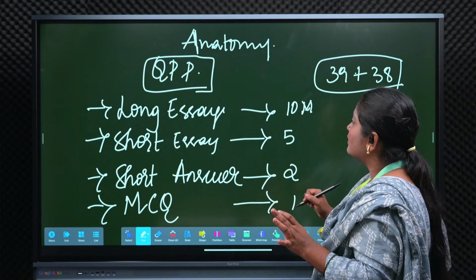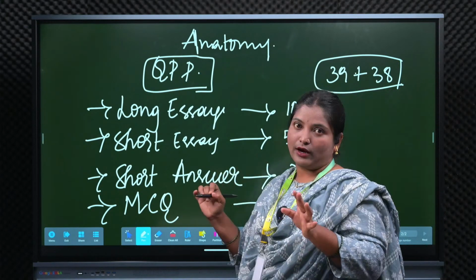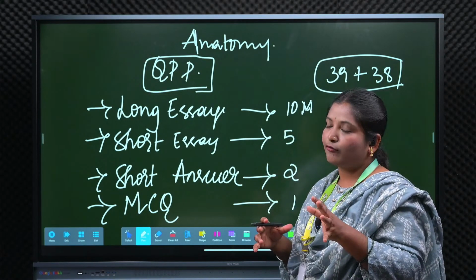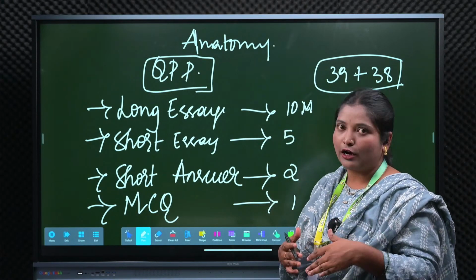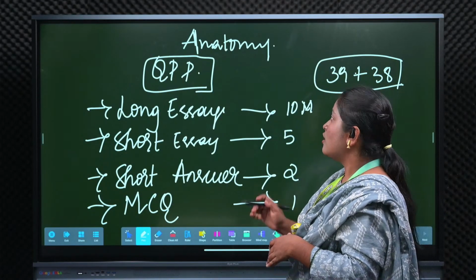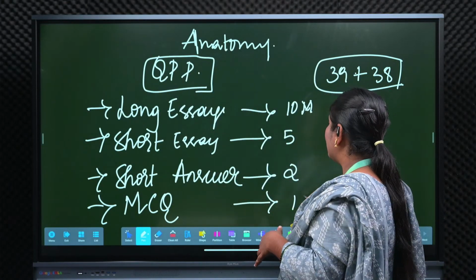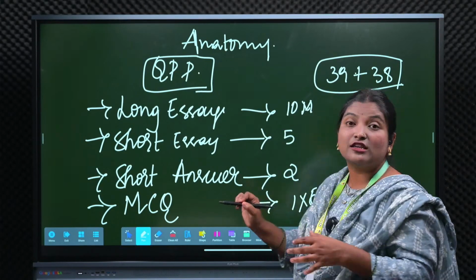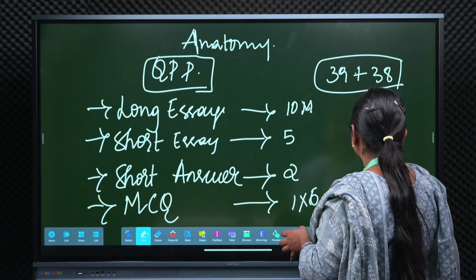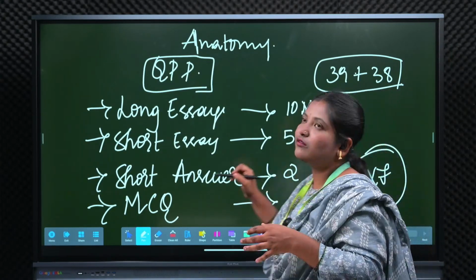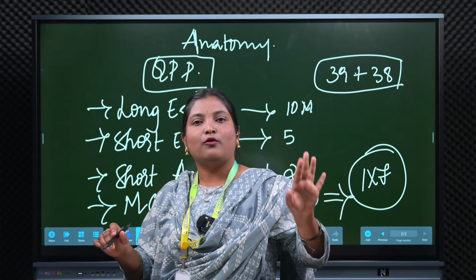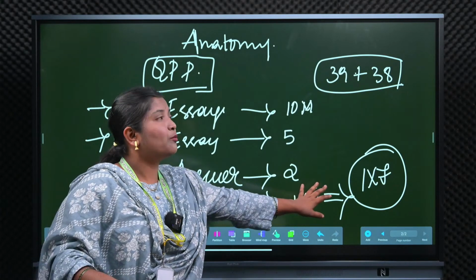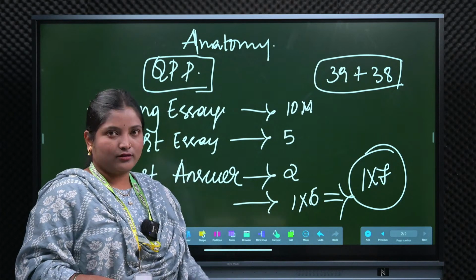And here, for the long essay, how the question will be and what kind of answer you should write, that you have to thoroughly know. In one more session we are going to tell about that also. This is all about the QP. Here 1 into 6 MCQs will be there in anatomy, but in physiology 1 into 7. Only 1 mark will vary in the question paper. So this is the same pattern for physiology, only the MCQ part will have 1 question more than anatomy.